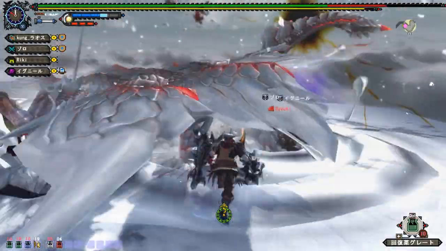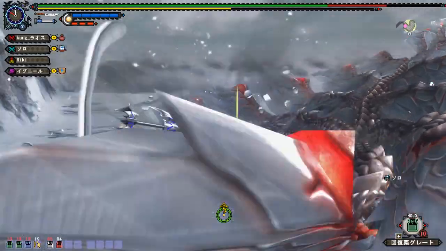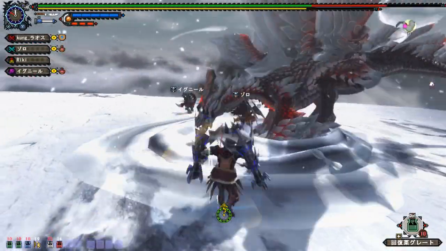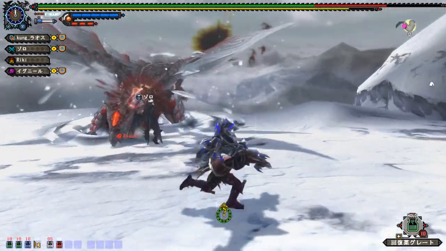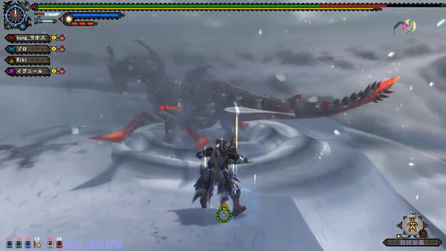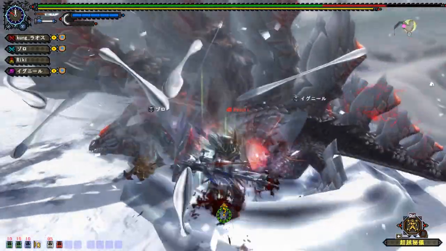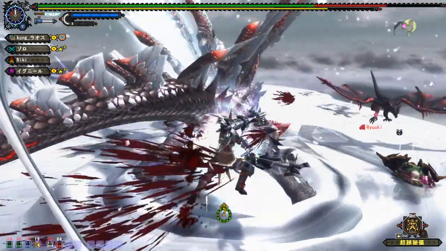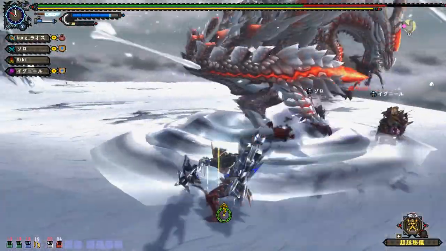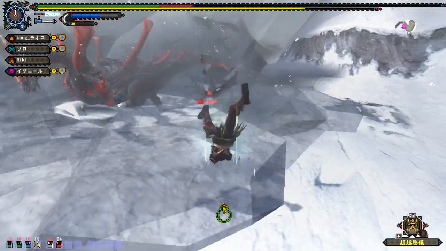Also, when Harudo is in rage mode, it will put a ripple of silver around its body, and if we get too close, it will act just like Lunastra and Teostra's shield. Oh shit.